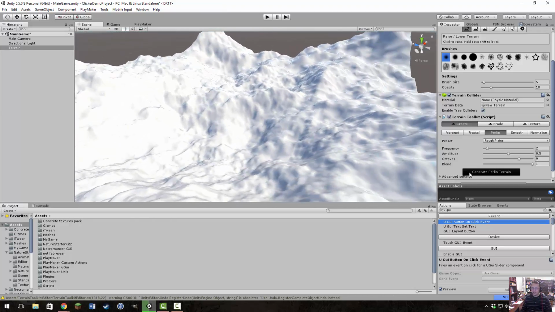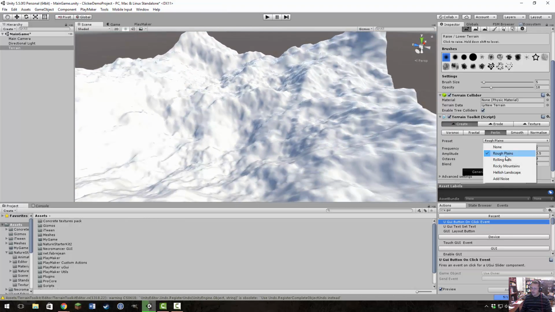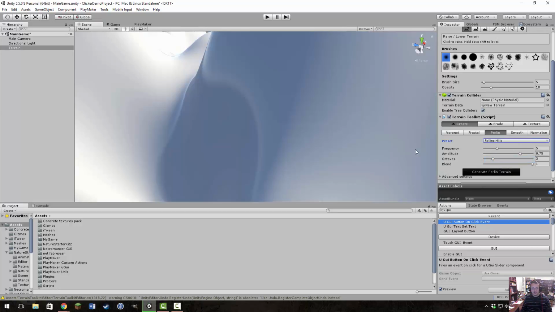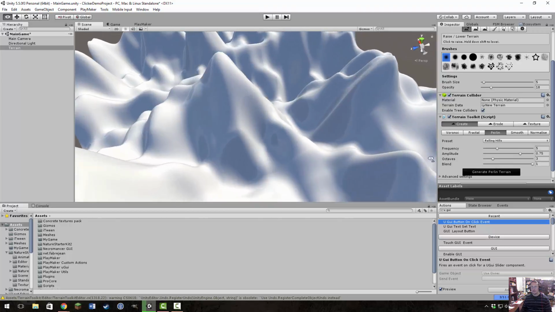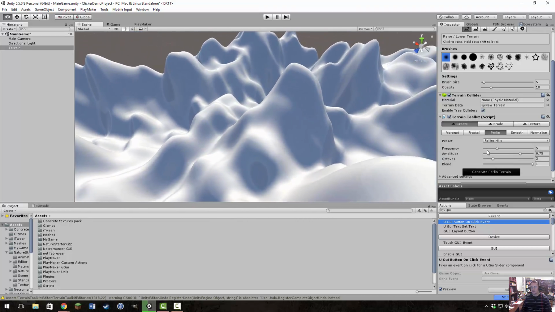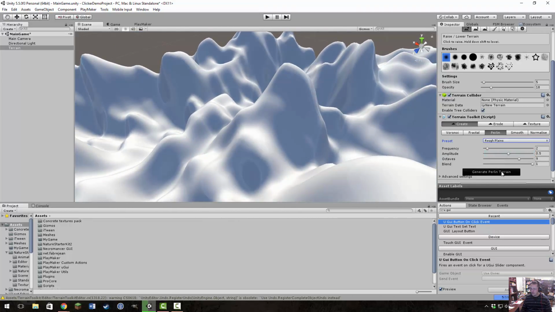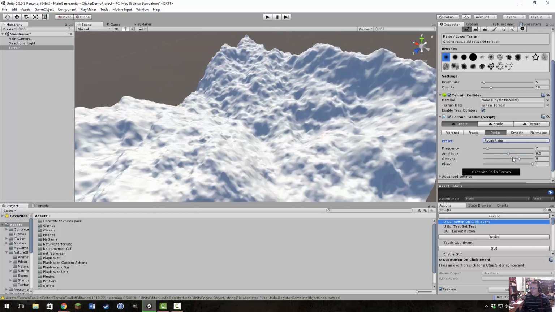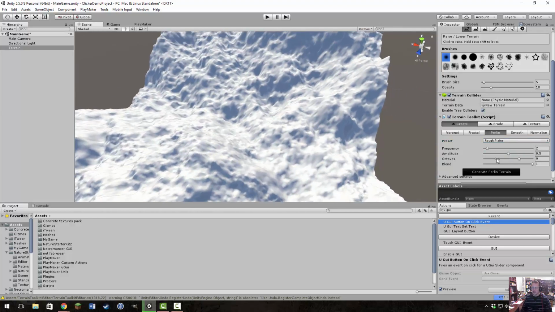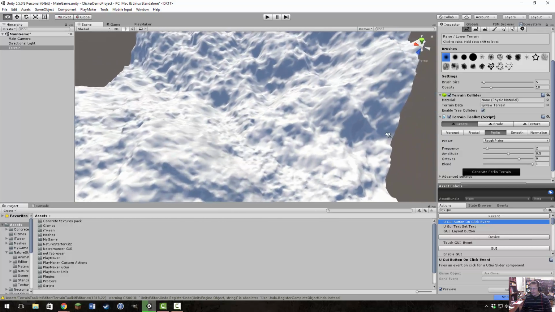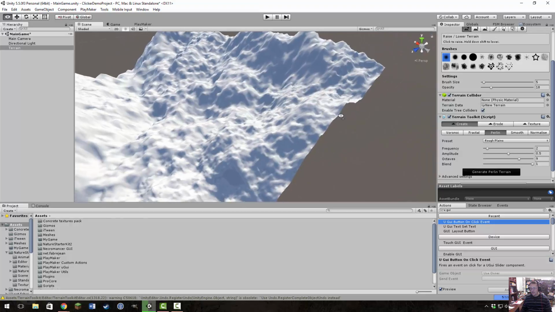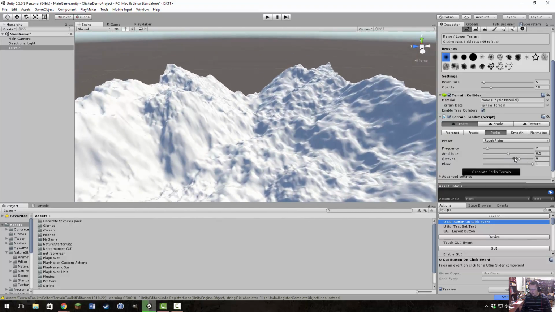So let's see here. Rough plains, rolling hills. Yeah. No. I think I'll go back to rough plains. Okay, so a quick word on these things here. Amplitude is like how high it goes, so what is the max height? Notice it's 0.5.